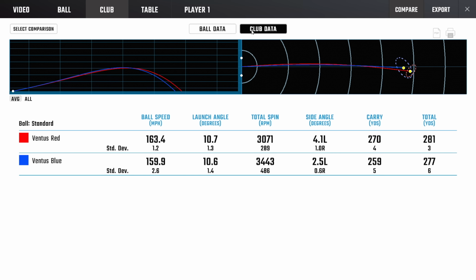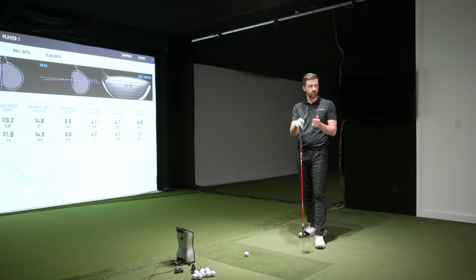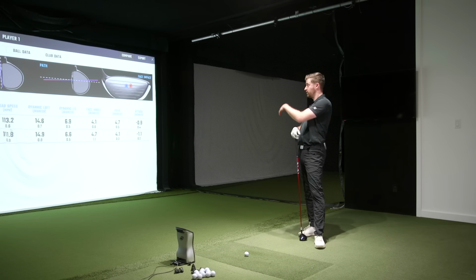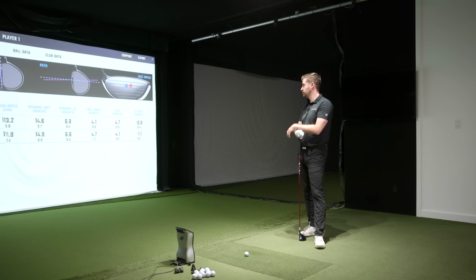I don't think I've seen two shafts in fairway wood perform that different for me before. I know. It's amazing how much different that flight is. But really cool. I like that it's not the expected result. And that's why people can't just assume, oh, I'm the Blue guy. Yep. Because I wouldn't normally think I was the Red guy. Definitely. But if I was looking for that flight, which I think most people would agree is perfect fairway wood flight, the Red is the one that did it.